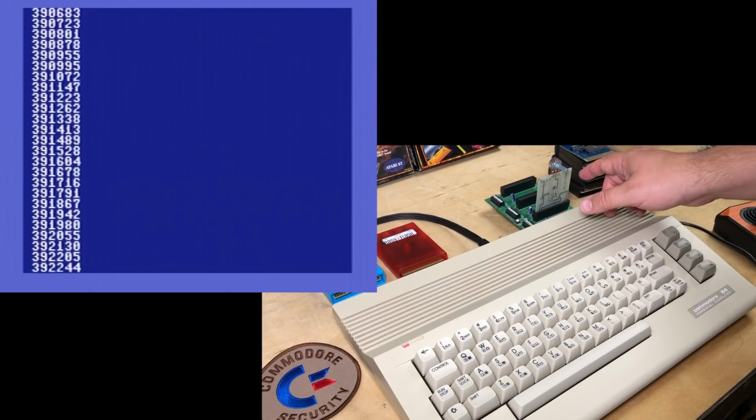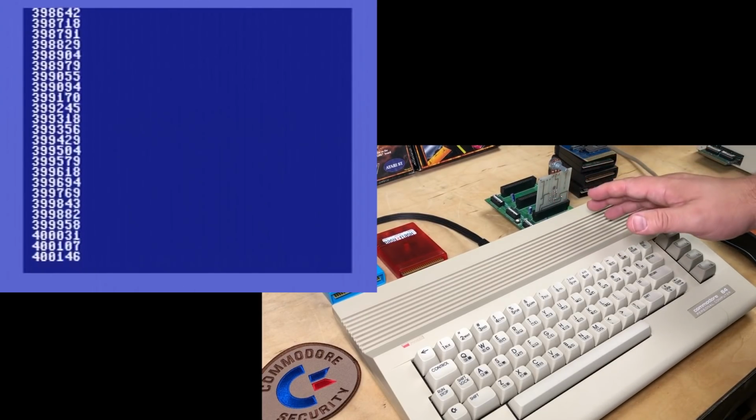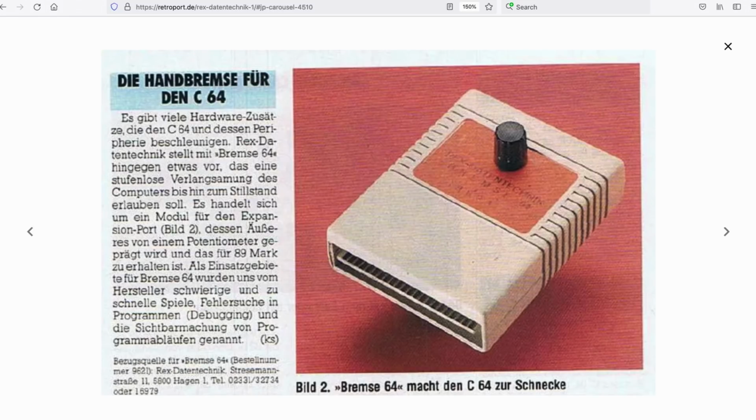Now, there's very little online about this SpeedCart 64, but apparently there's a very similar product. I'm not sure if it's a complete clone, by a company called Rex in Germany, sometimes called Rex Slowdown or Slowdown 64 or Bremse 64. I don't know if I said that right, but basically it's the German word for brake, like to slow down. But B-R-E-A-K as well as B-R-A-K-E are both pretty appropriate for this. It breaks it one way or the other. And I don't know if this particular cartridge ever came with an enclosure, but that German Brake 64 does.